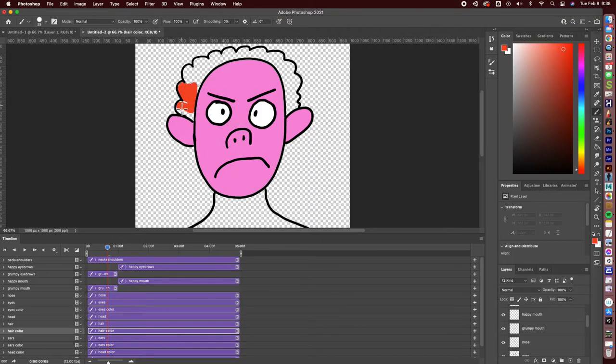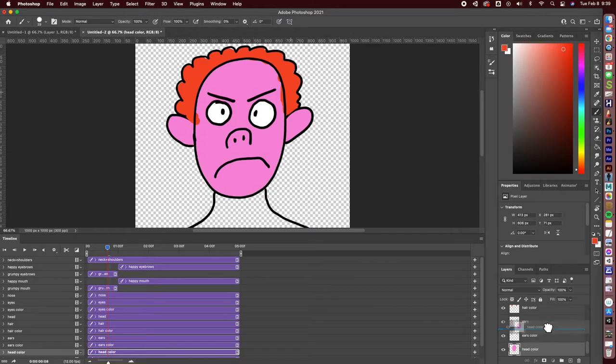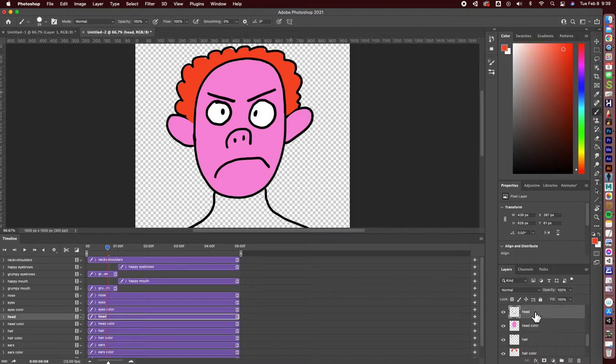Got my brush on, hair color, slide it over a little bit, and off I can color it. And because it's behind that other layer, I can even go, oops, oh, I see. The head lines are in the right place, but the head color actually isn't. So we're going to have to go back and fix that once I finish coloring this in. And see how if I color past that line, it goes into the head. So I need to find the head color right here, and move that above the hair color. I want it to be right below the head layer. So I'll actually change this one to head ink.